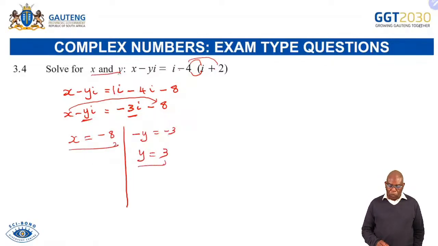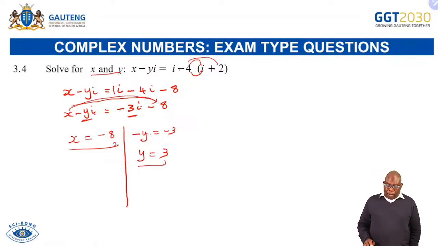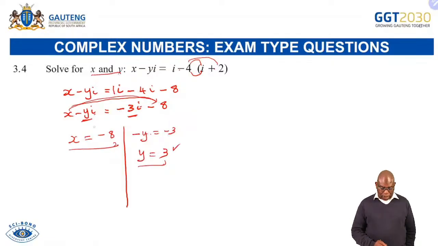Solve for x and y. So this is the same, that will be the same. Why did I put the i in there? Because they will cancel each other, divide each other and then we'll get a 1. So these are the two values of x and y.